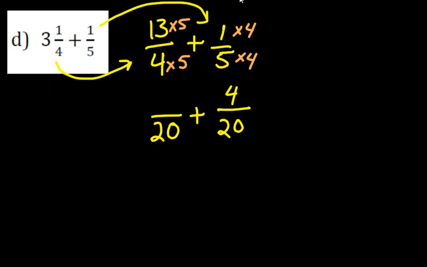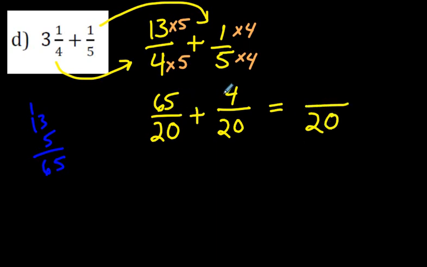That's nice and easy. But what is 13 times 5? Well, you could use a calculator, or we could quickly go off to the side. 13 times 5. We can quickly do this using multiplying. 5, 6. Apparently it's 65. Okay? So let's figure out this answer here. The 20 will stay the same on the bottom. On the top, we have 65 plus 4, which is 69. And just knowing what I know about nines, there's not a lot of numbers that can divide 69. 3 would probably work, but the problem is 20 divided by 3 doesn't work. So this is basically our answer.